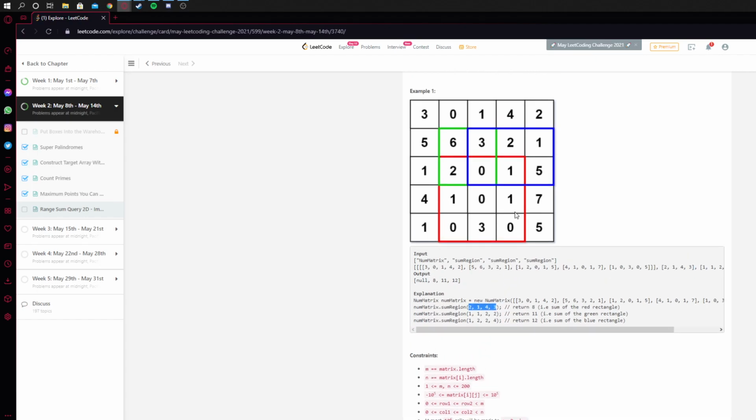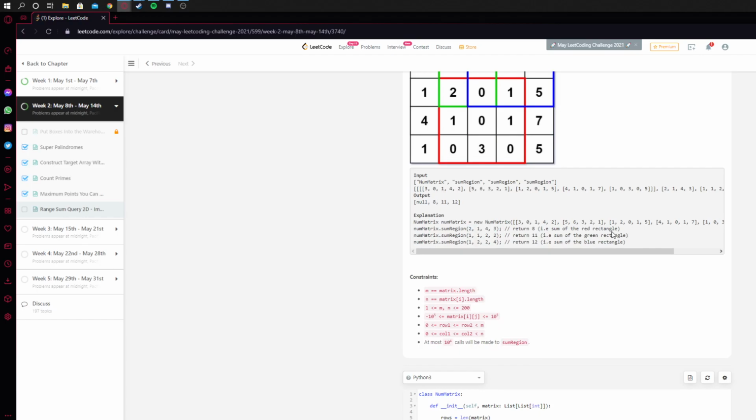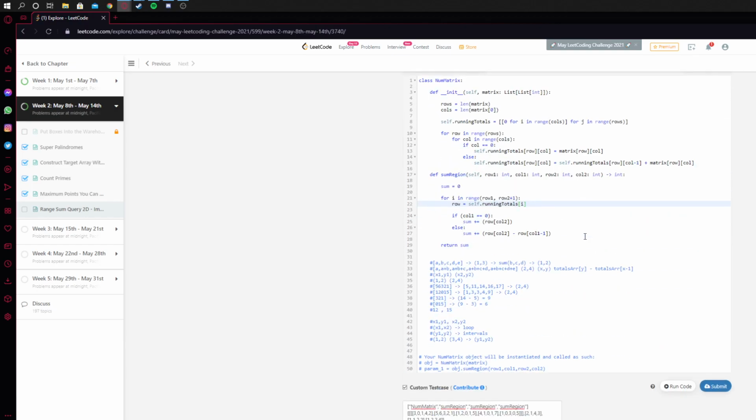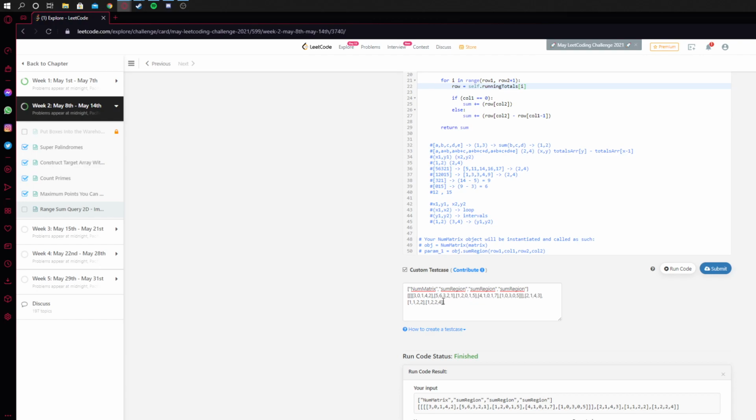Sum of the red rectangle. Alright, so basically, 2143 is the row 1, column 1, row 2, column 2, right? So I just modify it. So I just mess with this one. No, so, okay. Oh, I see. Okay, so if I want to sum a different one, I have to pass it in.